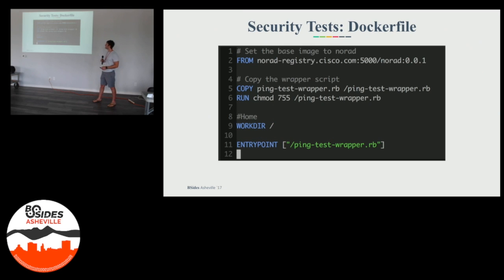So a sample Dockerfile: using Norad and writing your test content in Docker images does not require any sort of major expertise with Docker. Typically, it's just a few lines. It's picking what base image you want to start from. That may be the Norad base image that we have, which is, I think, an Ubuntu 16.04 OS. Maybe it's 14.04, I can't remember. Then copying over any files that you're going to need in that image. The wrapper script, in this case, is going to be the entry point for this Docker image. All that means is that whenever a container is started from this image, it's going to execute this file. So the amount of Docker knowledge you need is pretty limited for, I'd say, the vast majority of use cases.